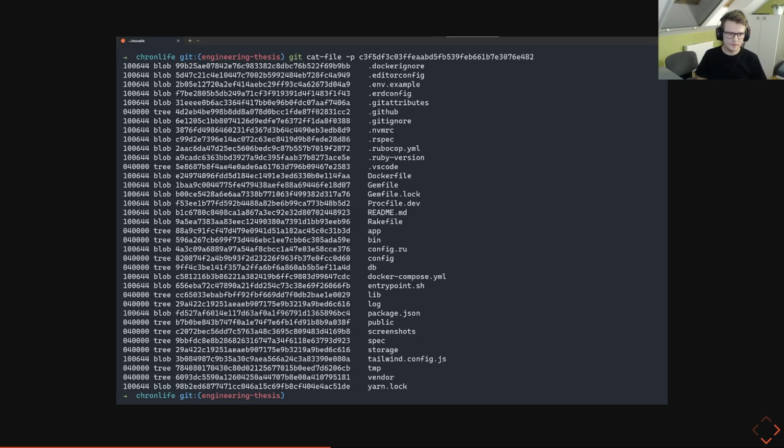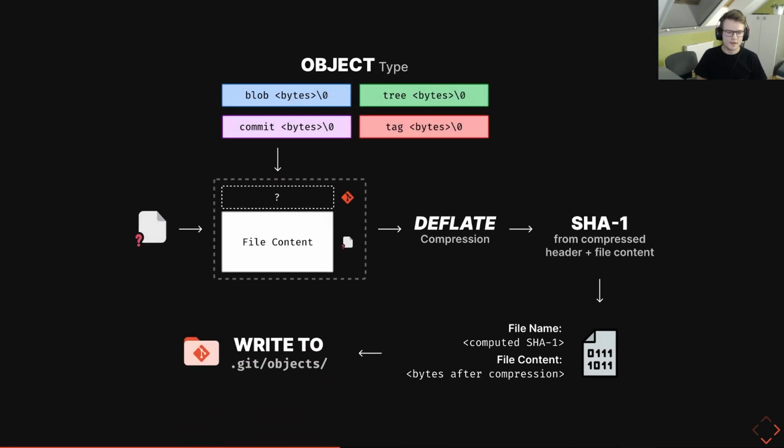These tree files are also text files, which are saved in the Git objects. And every Git object is saved in the same way with the same flow, and the only difference is the object type in the header.